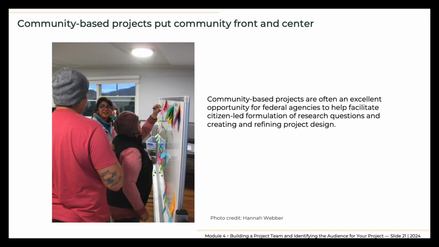Working with communities requires an entirely different approach to thinking about audience. While the audience for a data collection or data processing project may well be a group of people who do not know each other, but who share a common interest, concern, or hobby, community projects generally focus on a group of individuals who have many common interests and concerns and may know each other to some degree. To work with the community, you'll need to learn what motivates its members and why individuals might want to get involved in a community-based project.